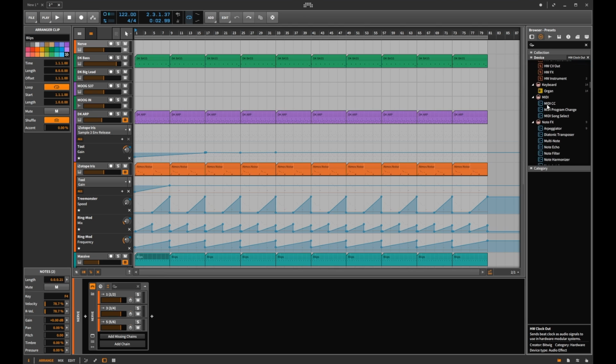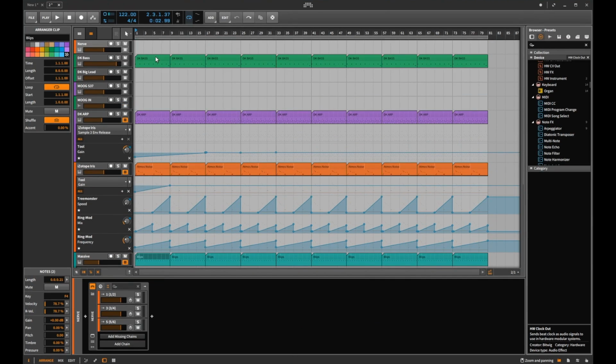There's a bunch of stuff like MIDI CC is now a device, which for me is phenomenal, and that makes me want to suggest that this could be really good for people looking to do a live show, because having MIDI CC as a device means that you can start mapping all your CC values digitally to a device, and know that every time you drop that device on a particular channel, it's going to control particular MIDI commands for whatever device. So it's hard to explain until you do it, but hopefully you know what I mean.